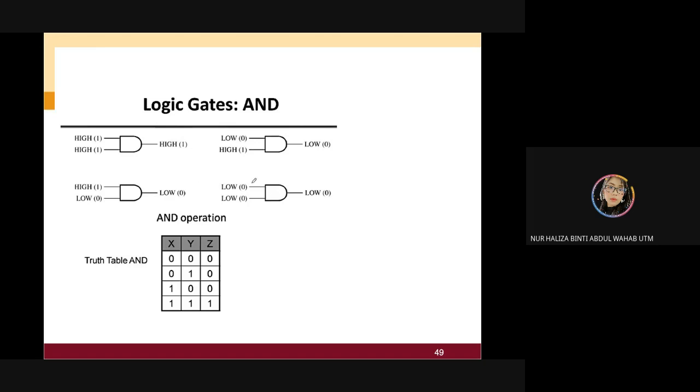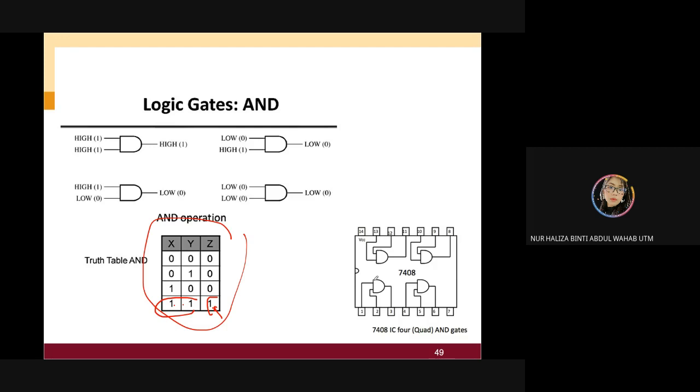And if it is 0, 0, then it will be 0. So basically, as we already summarized, this is the very basic truth table that you can understand and memorize. Only if all the inputs are 1, then your output will be 1, or high or true, whatever kind of positive words can be applied here.